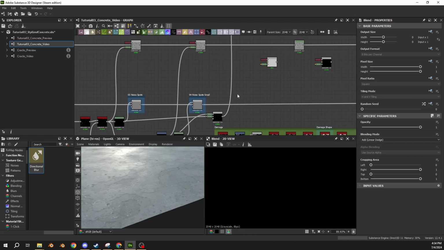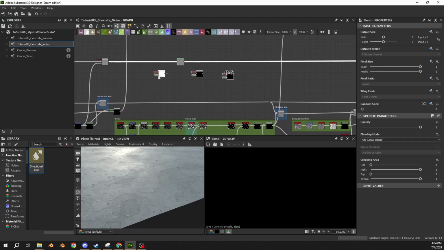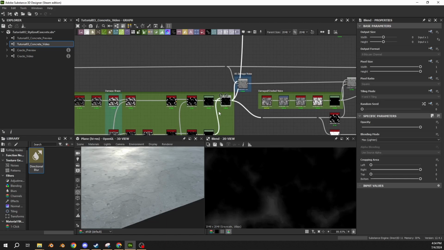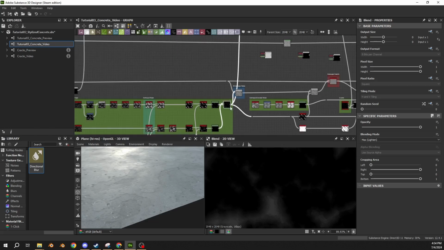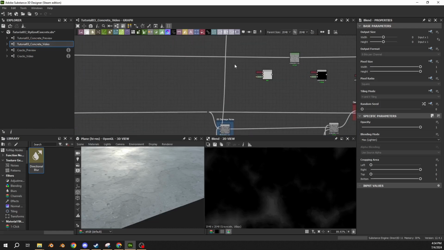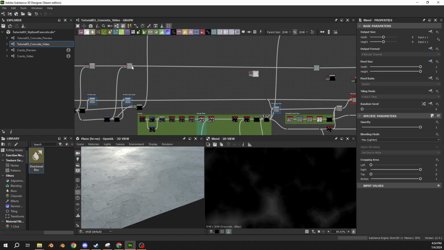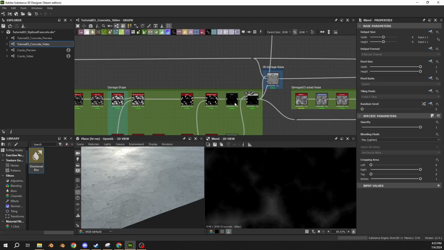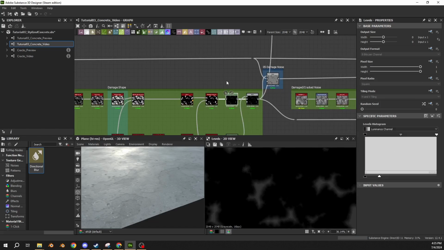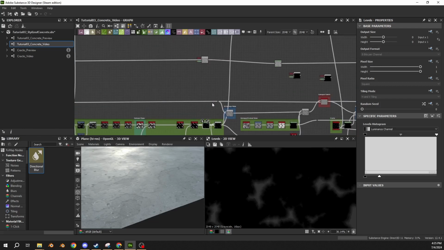Now the next one is for the damage. So let's move all the way down. So here. So for this one, we're gonna do from here. Actually, I'm gonna diverge from my preview here. I'm gonna do things a little differently. It's because what I did is I did 1 levels for both of them combined, but I want to have different roughness values because some of these are deeper than the others, so I want the deeper ones to have a more rough value than the ones that are closer to the surface.